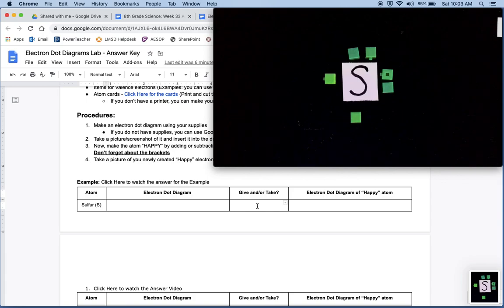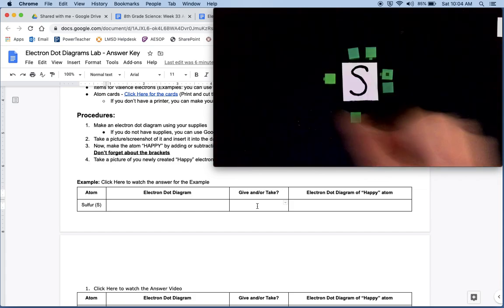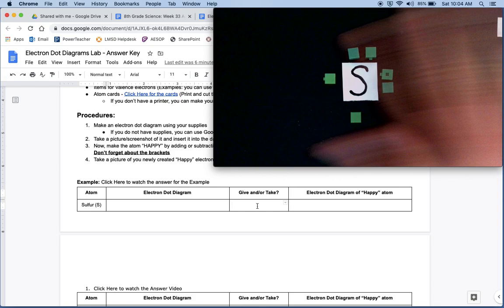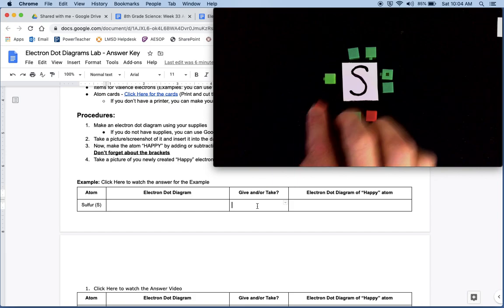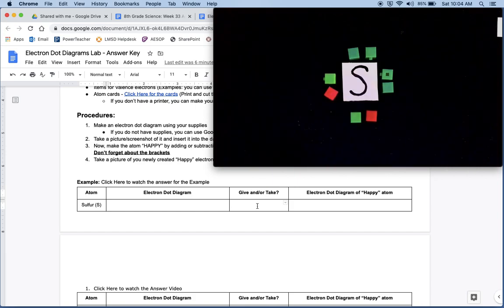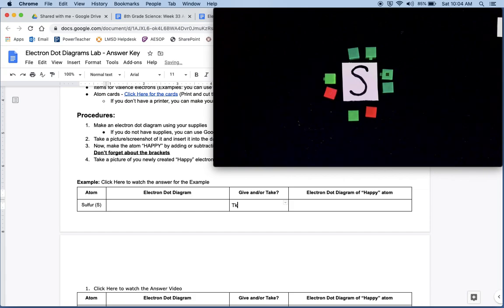Right now, the question is, is sulfur going to be a giver or taker? Now remember, the magic numbers that we're always talking about are 0 or 8. Which one is sulfur going to get to? Is it easier for sulfur to get to 8 electrons or to get to 0? In this case, it has already 6. Is it really going to give away all 6? Or what I think is better is that it's just going to take 2 more. It's easier to get 2 electrons than it is to lose 6 electrons, right? So it's going to take these 2. So we know that now sulfur, since it has 6 valence electrons, is going to be a taker of electrons.